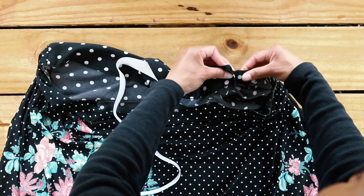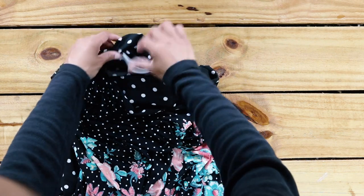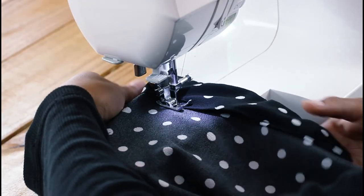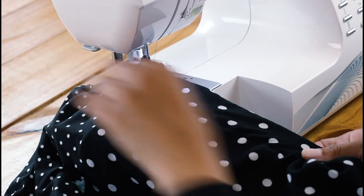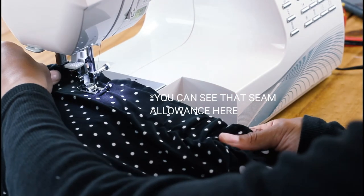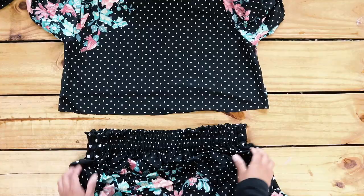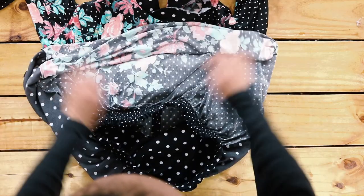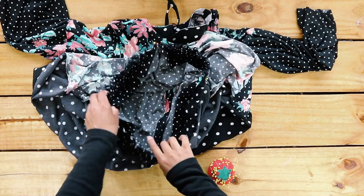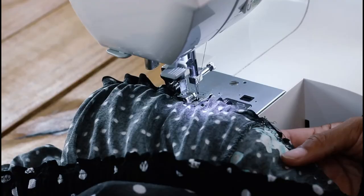Attach a safety pin to your elastic to help feed it through, then pin the two ends of the elastic together and sew. Sew down the seam flap so it sits flush in the fabric and sew the opening closed. Optionally, sew a straight stitch down the center of the elastic, stretching the elastic as you go and making sure it stays out of the half-inch seam allowance at the top. Attach the skirt to the dress top right sides facing, lining up and pinning the side seams and the center front and back. Sew stretching the two fabrics from pin to pin so they line up evenly, then follow with a zig-zag stitch.